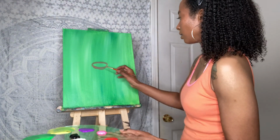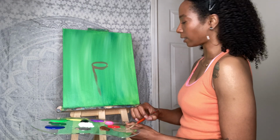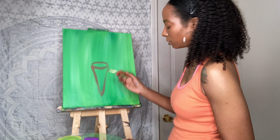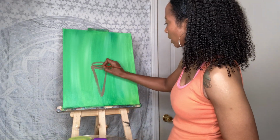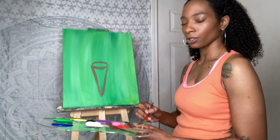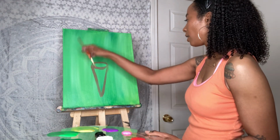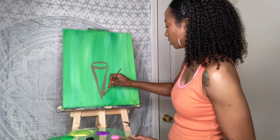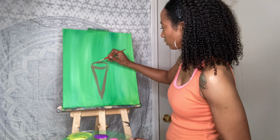And then I'm going to make a triangle connected to that to signify our cone. And I don't want this painting to take too long, so I'm not going to make it too large. We're going to add some more fun detail around the ice cream cone. But as for right now, this is the size that I'm going with. All right, lovely.